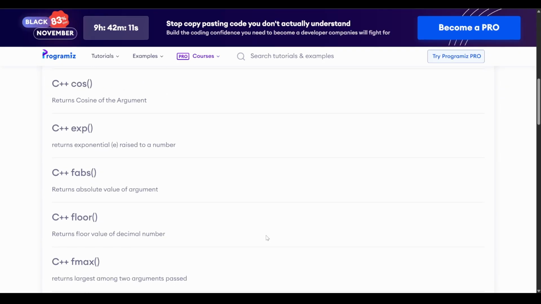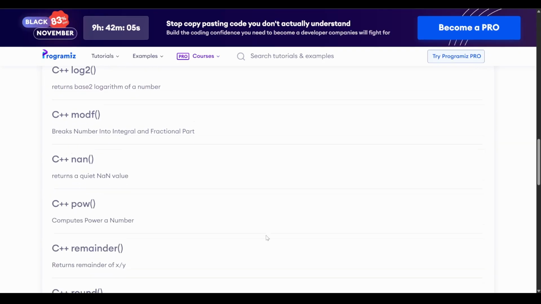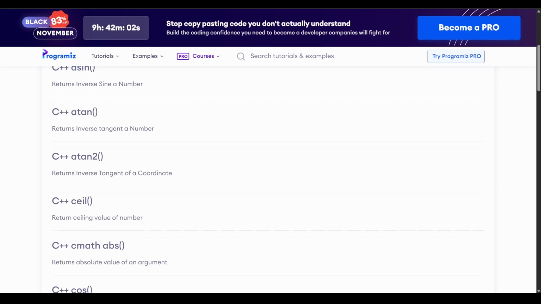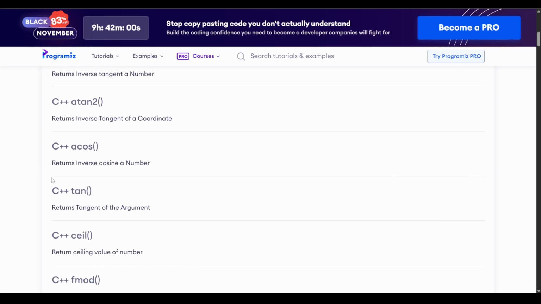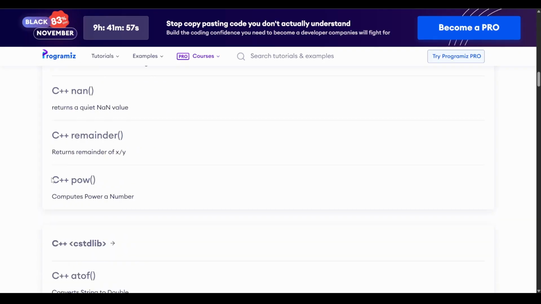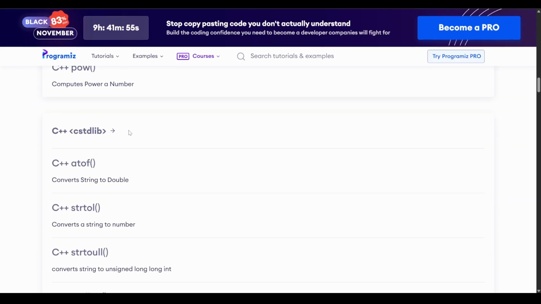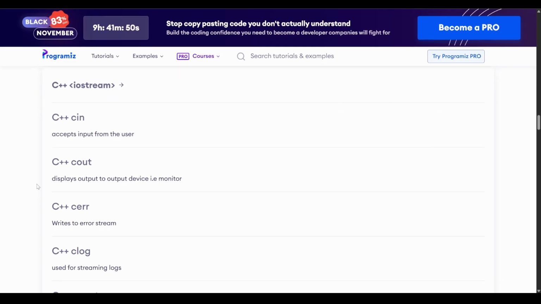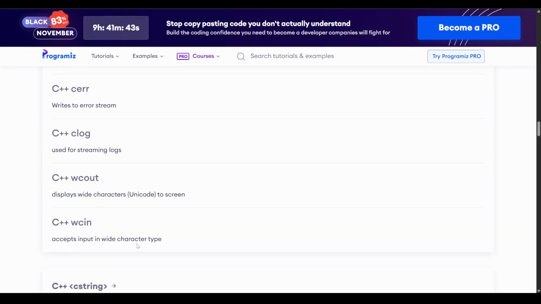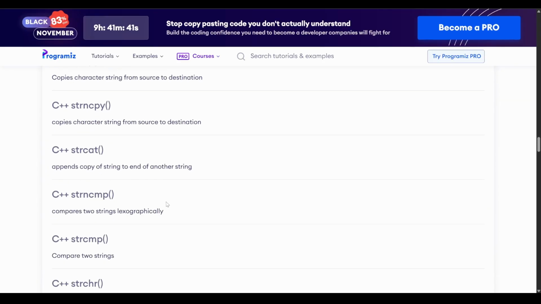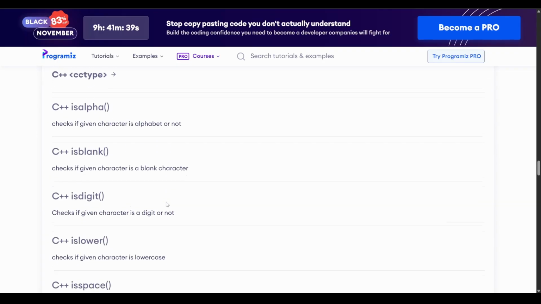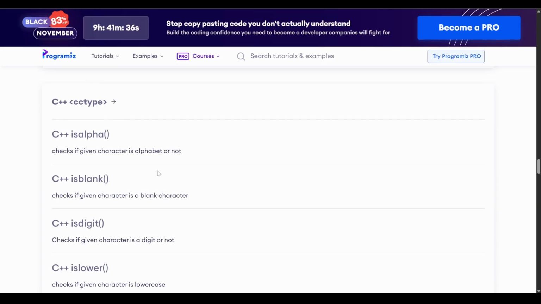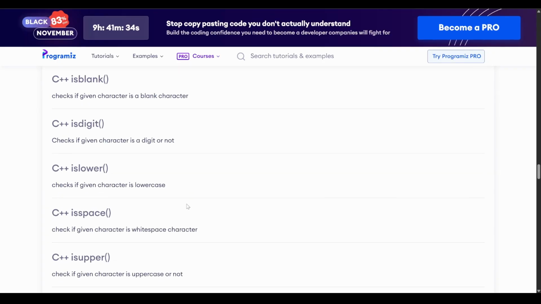So let's just use absolute value as just an example. And it goes down. You can take a look for yourself, see all the different math functions that are on here. We'll go back and you'll see other C++ libraries as well, like the C standard library. There's the iostream, which is the one you pretty much always use. That's the in-out stream. That's what allows you to use cin, cout, as well as a few other things. cstring, when you start getting involved with more strings, and it just kind of goes on and on and on. cctype is always interesting as they'll let you know if something is a letter or a number.